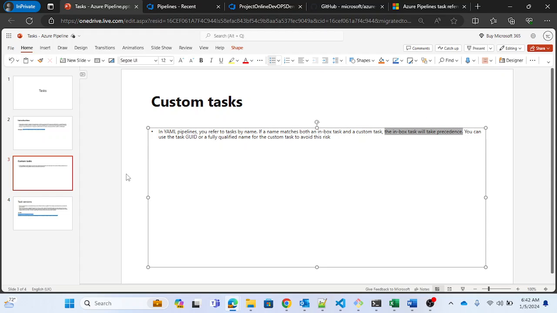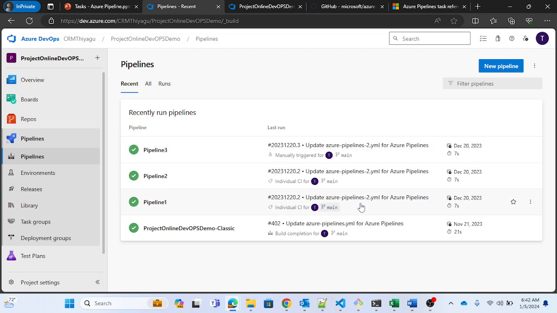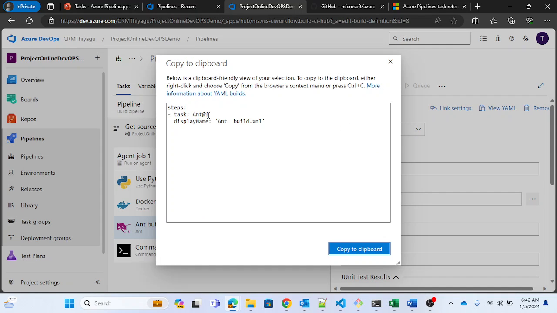All right. So what happens is, say I'm giving a task name, say for example, here your task name is ant at 1. For some reason, I have provided my task name as ant at 1 in my YAML pipeline. In those kind of situations, if you have duplicate names, the one that is actually present inbuilt will take precedence. All right.